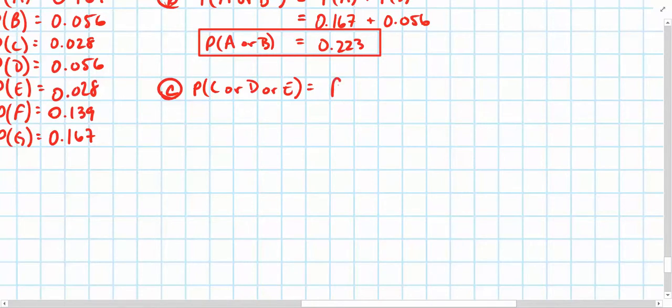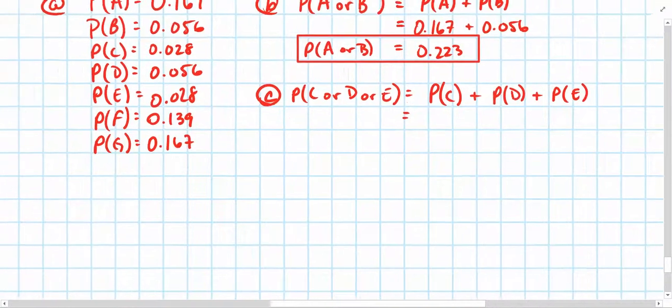And the answer is yes, because on the first roll, you can't roll a 2 and a 3 and a 12 at the same time. There's no way for you to have two of those outcomes on a single roll. So therefore, these are mutually exclusive. We can use the special rule for probability addition, and that's equal to the sum of these three probabilities.